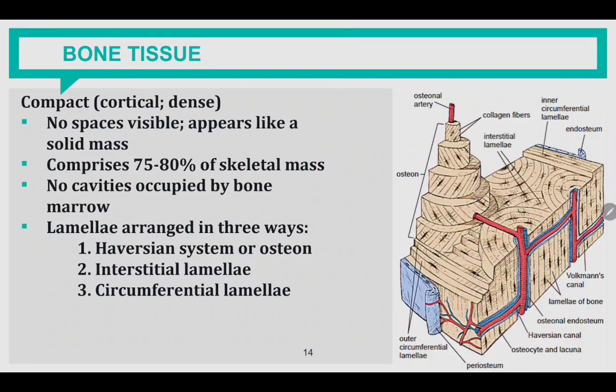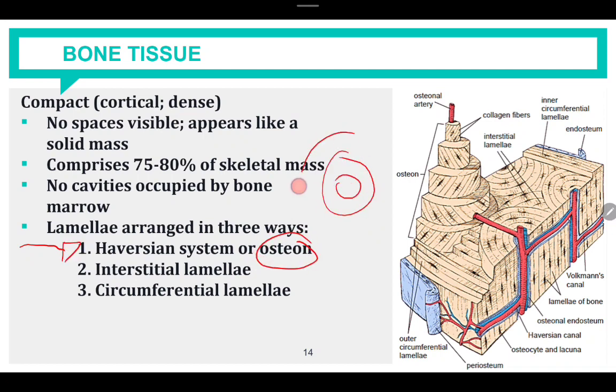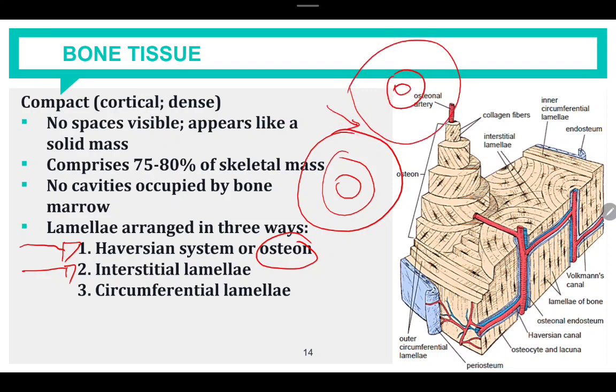The lamellae are arranged in 3 ways. It may be using the Haversian system, which is an osteon, yung parang pabilog. The interstitial lamellae natin, which are the spaces, for example, another osteon na naman nandito, the spaces, that is your interstitial lamellae. And lastly, the circumferential lamellae, which is the outer part of your entire compact bone. Can you appreciate the picture of your interstitial lamellae here? You have one osteon here and another osteon here, so yung gap there is your interstitial lamellae.